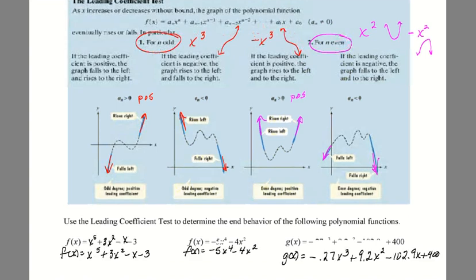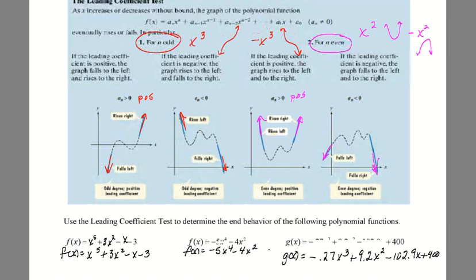Okay, the print didn't come out very well when I imported this, so I had to go back and type that in, or actually find it on the other sheet and write those in. But let's use a leading coefficient test to determine how the ends would behave for these three polynomial functions.